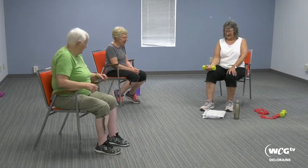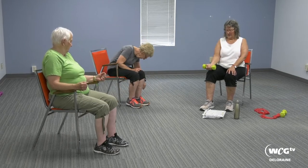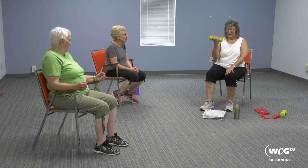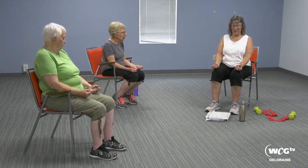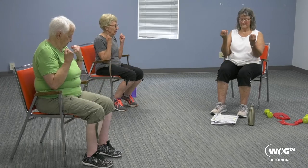And with the weights, you can use them with proper form, having your elbow by your waist and up to your shoulders, and a little bit of a slower release when you're letting it go down, because then that taxes the muscle, making it work a little bit harder. But if we do not have any weights, that's fine, just imagination. So with good posture, we'll just do five, and up. And you can exhale, breathe in.